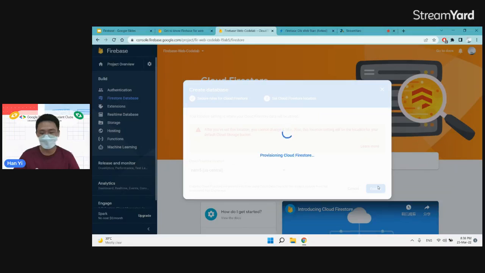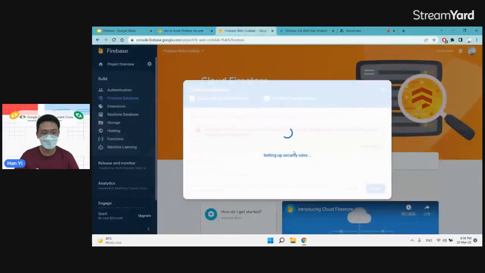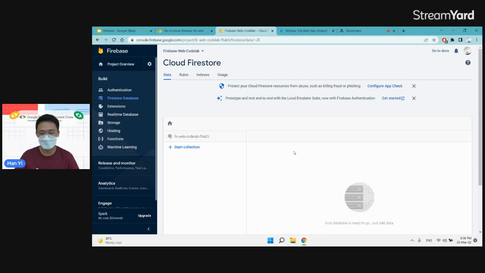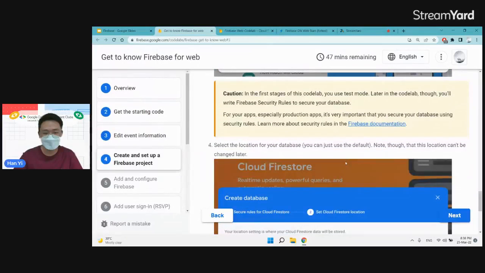We wait a while for the database to be created. Okay, after the creation, we can see that the Cloud Firestore is already created for the database inside this project. So now we go to the next session.